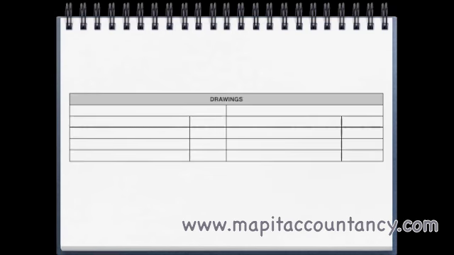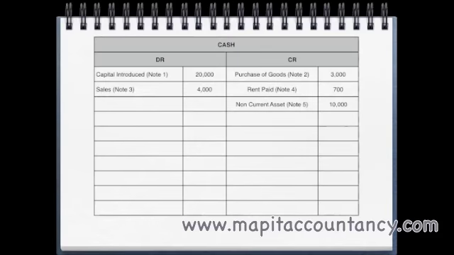So creating our drawings account, we have our debits and our credits, and the only entry so far is our cash drawings from note 6 of 500. So they are debited to drawings, the credit is to cash, so let's post that into our cash account. So we can see all the items we have so far in our cash account. Let's now post in the cash drawings from note 6 of 500. So we can see that we're building up quite a few transactions in our cash account. But we're now able to move on to the next part of our session.